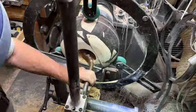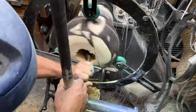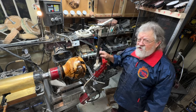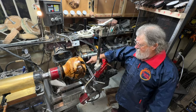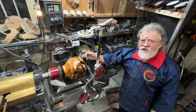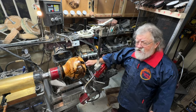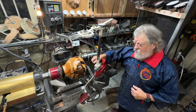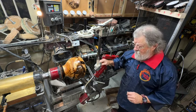I'm now using the hollowing tool to hollow out the urn. I'll be explaining that in more detail right now. The most difficult part of turning this piece is hollowing out the inside. The opening in here is relatively small, so it's difficult to get in and see what you're doing. Also, if you're doing it freehand, there's always the possibility of getting a catch with the tip of the tool, which will then twist your arm or tear the piece right off of the lathe.